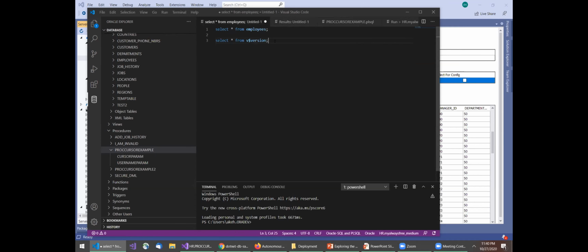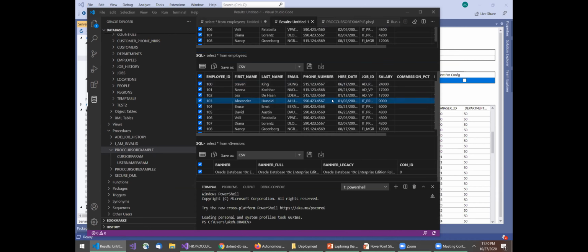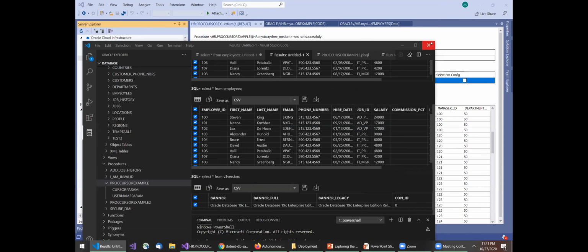So we go back, we can execute all the SQL, execute all. So it'll show here's the select star from employees, and then also here's a select from V$VERSION, and it'll show me the version of the database, which is 19c. So it shows you all that. You can execute them all together. So very well integrated in here. Yeah, so you can do this with Visual Studio Code and Autonomous Database. It's pretty handy.